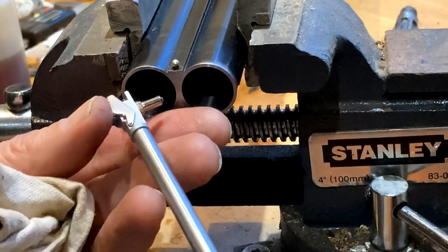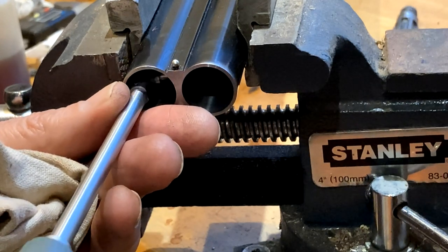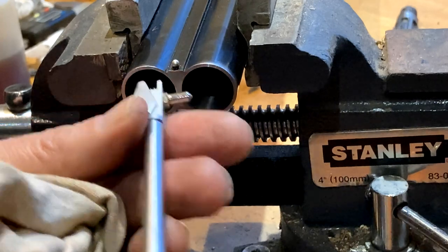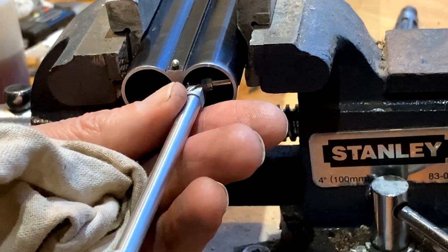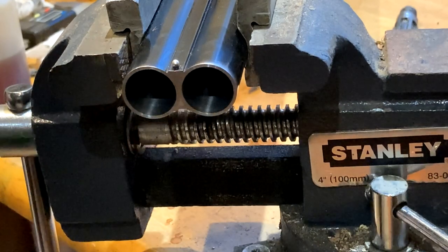To get a final reading. Oh, yes. Nice. Improved cylinder and quarter. Perfect.